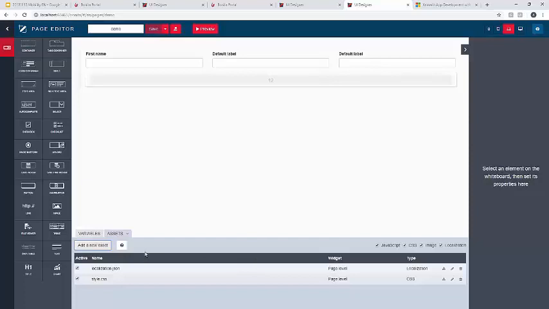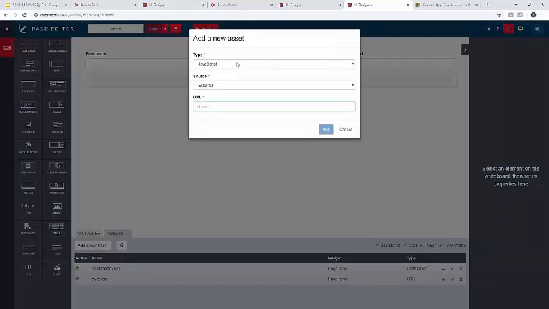I'm asked about how to include some JavaScript customization in the portal. So yeah, you can add your JavaScript here as well as a new asset. You can see here in the type if you want to have some custom code.